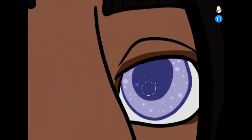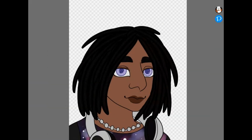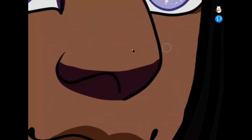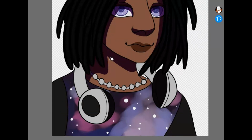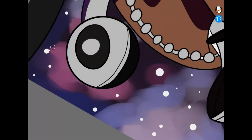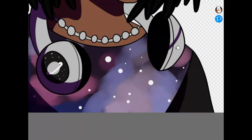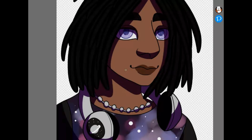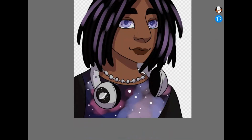And then for shading, I just used purple because his colors are all purple and I thought it would be a good way to tie everything together. When I was first designing how his human form would look, because I didn't design the original, it was an adopt, I definitely tried to make everything as purple as possible, but now I'm definitely branching out and giving him a few more colors. I definitely have leaned into a space galaxy aesthetic for him, and I think it looks really cool. And I have been working on some other outfits for him in my spare time. And so, yeah, that was pretty much all of day 6.